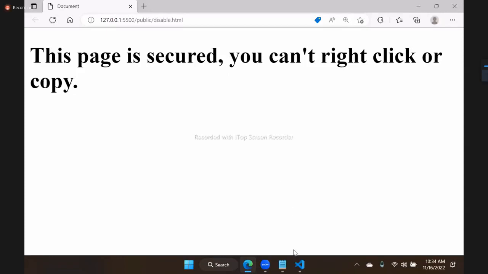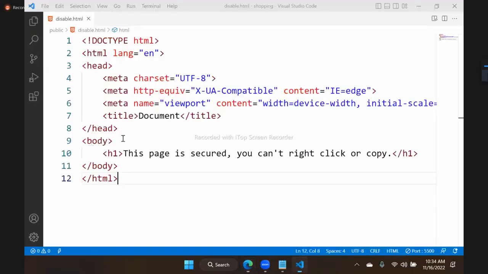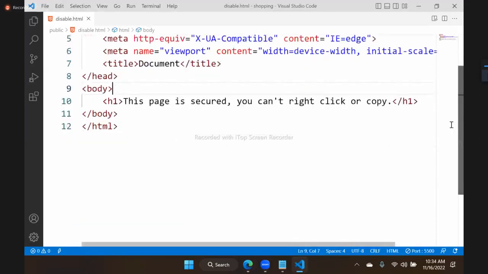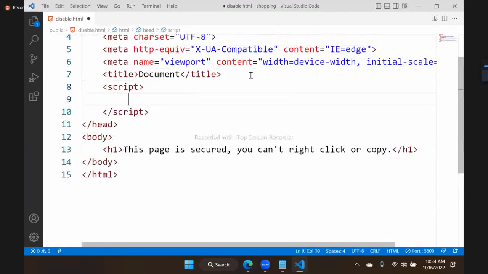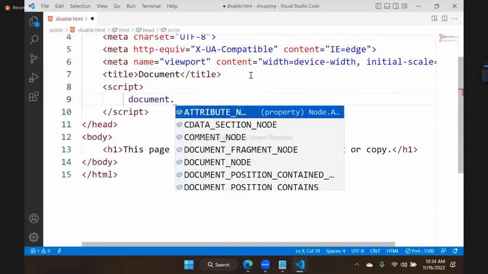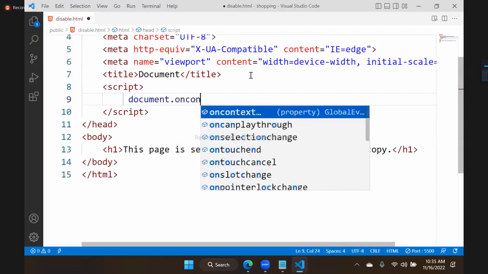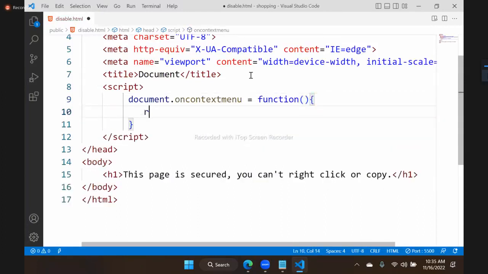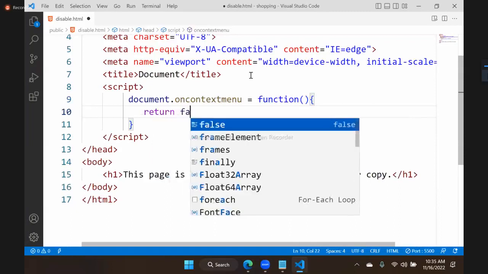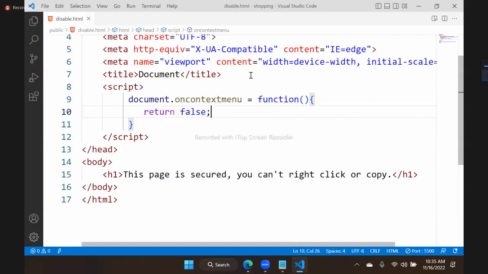So two techniques are there. You can write in the body, or simply in the script you can write like this: document.eventname. The event name is oncontextmenu is equal to a function. This function has to return false. Or you can write in another way, on body load, oncontextmenu return false.